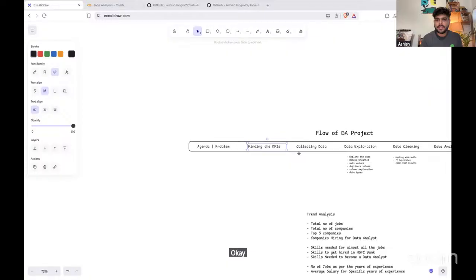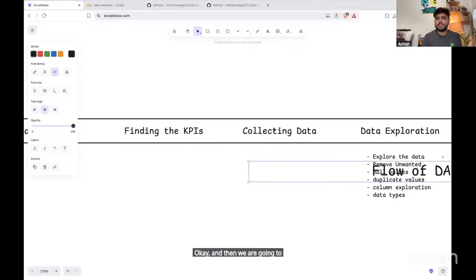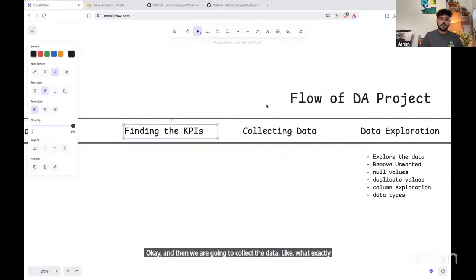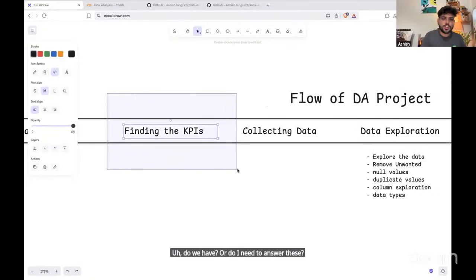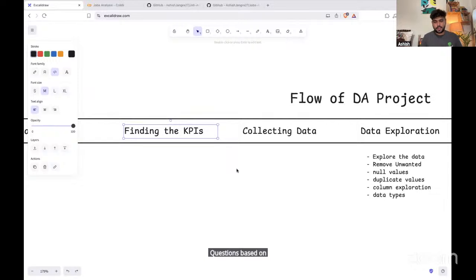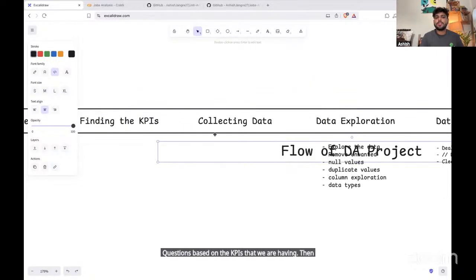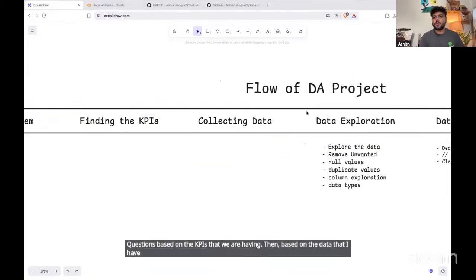Okay, and then we are going to collect the data, like what exactly the data do we have, or do I need to answer these questions based on the KPIs that we are having. Then based on the data that I have, I'm going to explore the data, right?